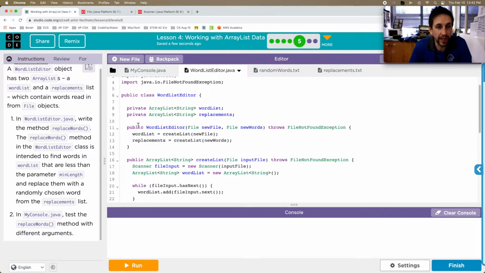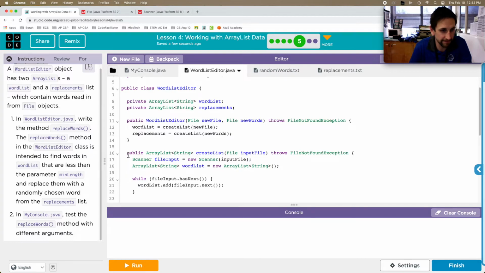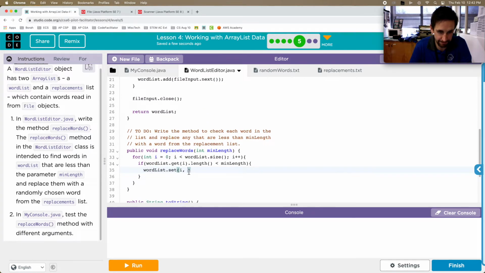Okay, so we have these replacements. Randomly chosen word from the replacements list. Okay, so I'm going to choose a random word from the replacements list. And so what I'm going to do is cast it as an int and do math.